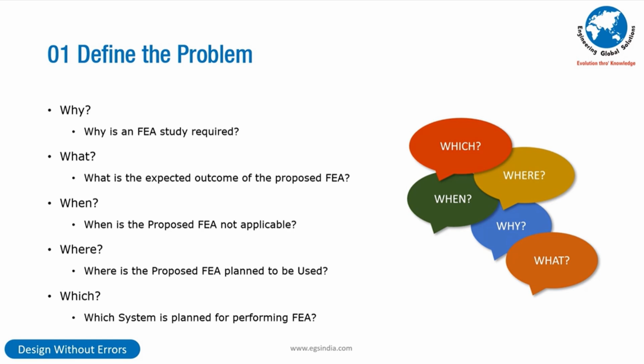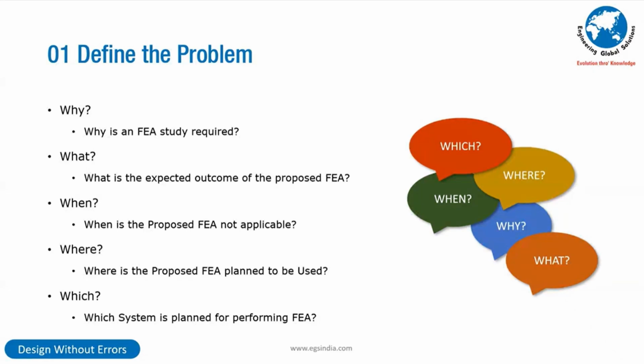Third, when is the proposed FEA not applicable? In other words, the boundaries within the confines in which FEA is going to be used have to be clearly delineated. Beyond it, this is not applicable to the proposed study. For that, clarity on the functional requirement, the fit and the form of the design that needs to be validated has to be clearly told to the person who is performing the analysis.